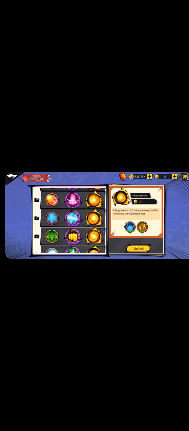So, on how to get red abilities. Don't do this. Do this. Press this and then go here and go back and go back. And if you got one, click it. But don't do the wrong click, okay?